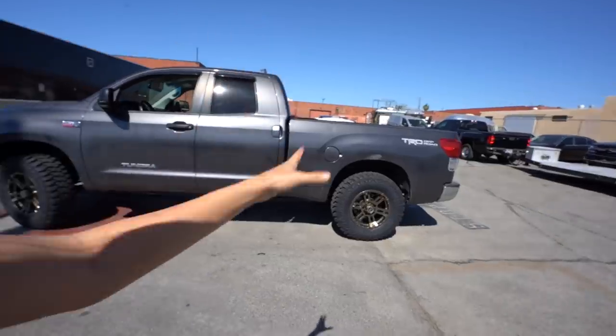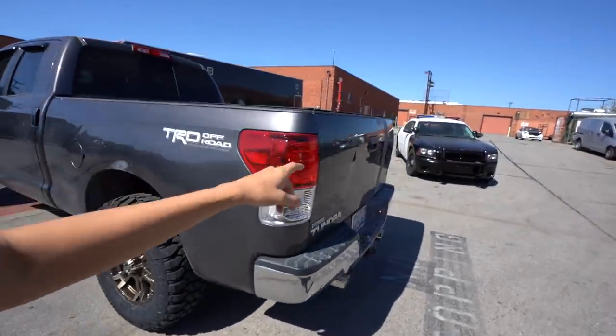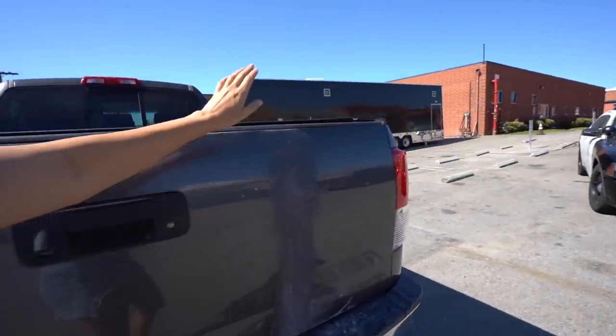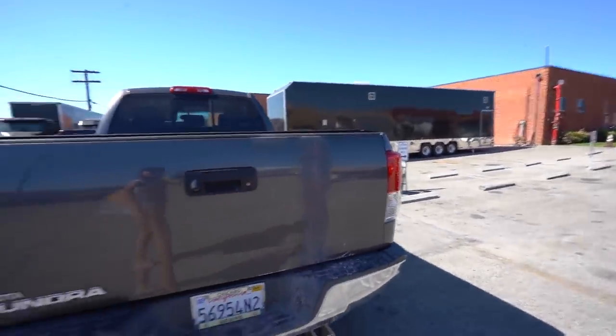If you guys missed the last episode, I highly recommend go see episode one where we changed out the wheels and tires. We did a three inch lift kit, new shocks and struts. We also went ahead and did new brakes, new rotors, new pads. We did spark plugs. I also fixed a couple little paint chips he had. A battery was sitting here — it melted down — so this is all smoothed out and feels good. And also we got Sean a bed liner, so I'm really excited for this.